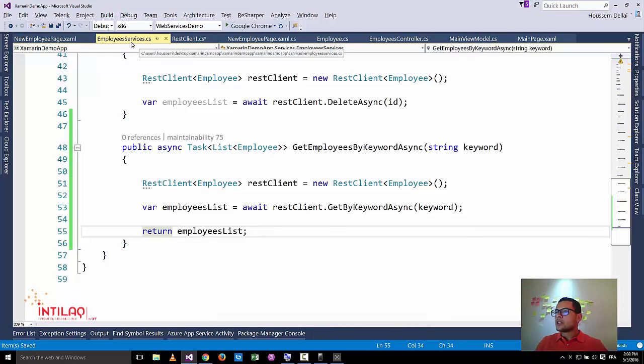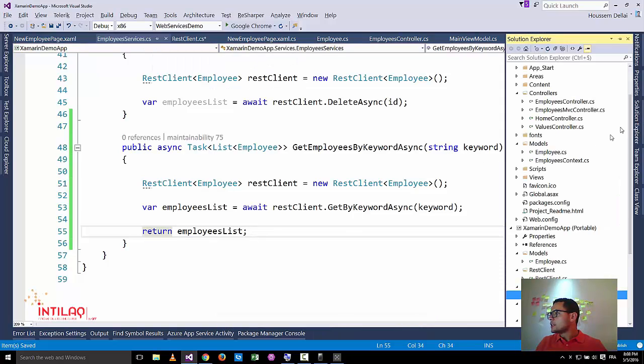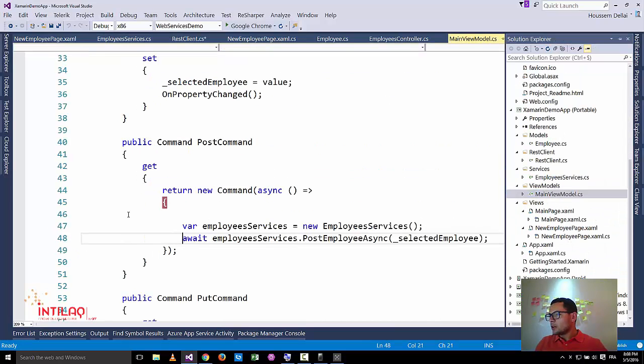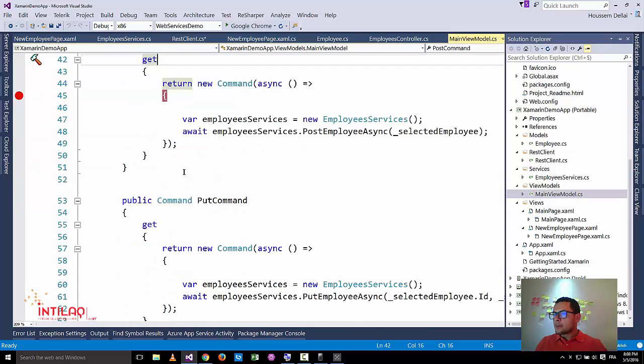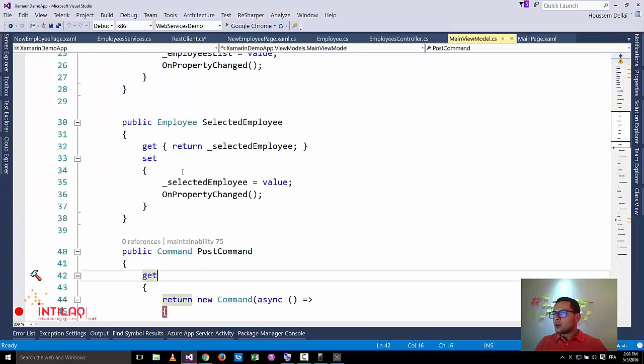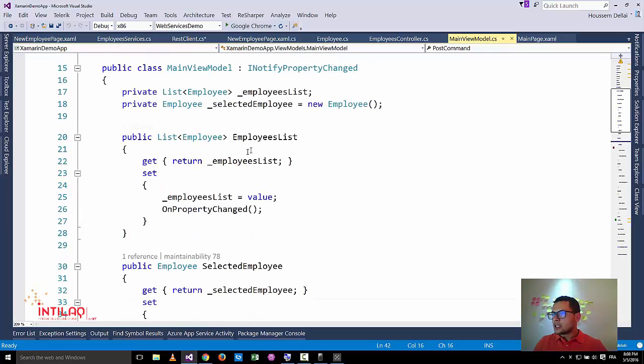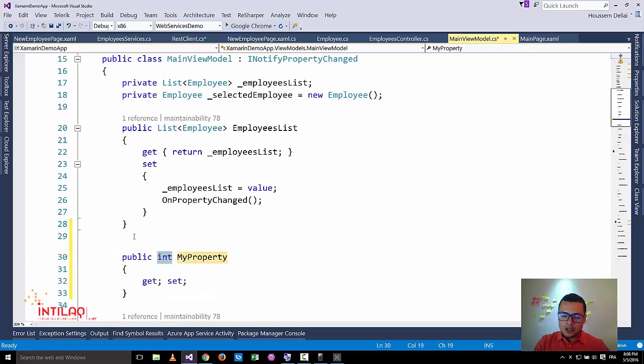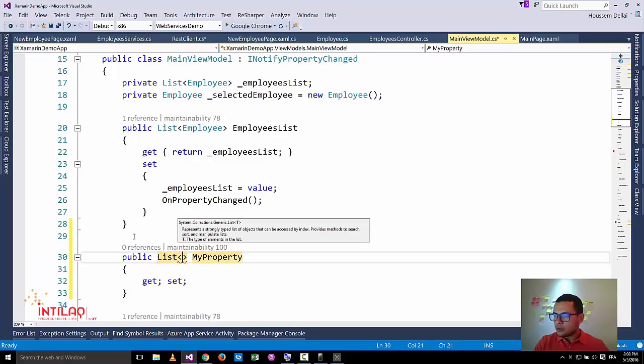So we have added that functionality inside our services, now we'll use it inside our MainViewModel. For that, I'll add a property that will hold these employees. As I have an employees list here, I'll add another one with a type of list of Employee.